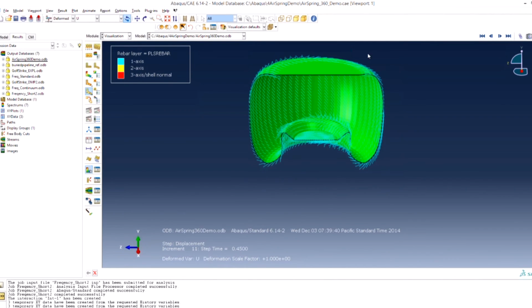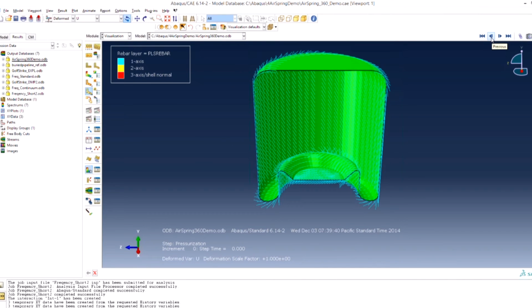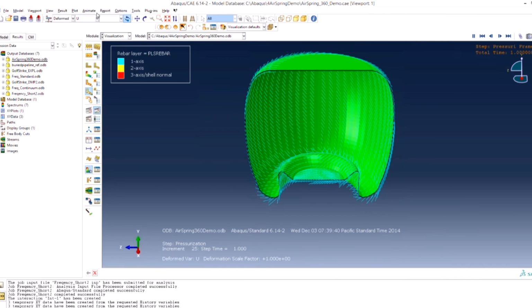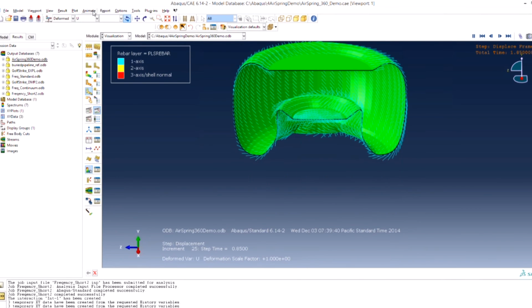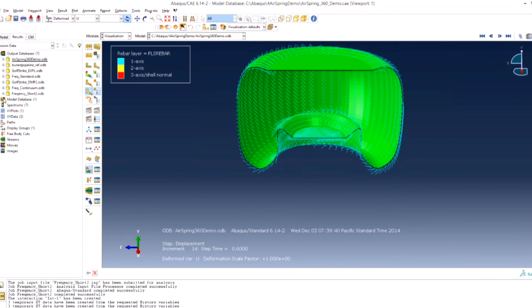So here we can plot that rebar angle, which we defined as a 60-degree skew originally. So we can track that through the activation of the air spring, and we can see how the change in that angle relates to the spring performance.